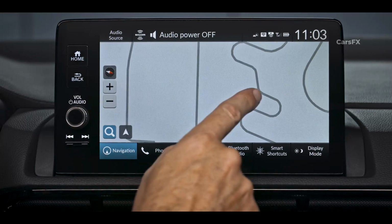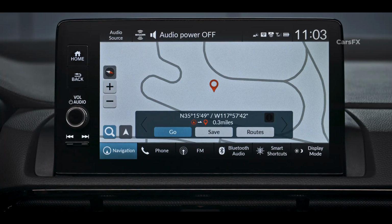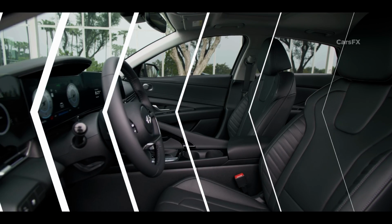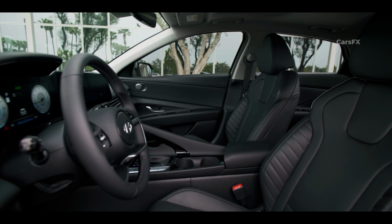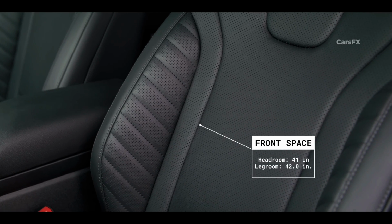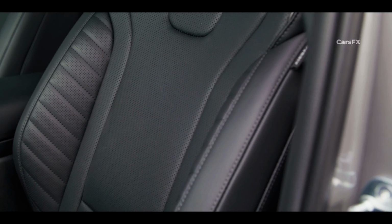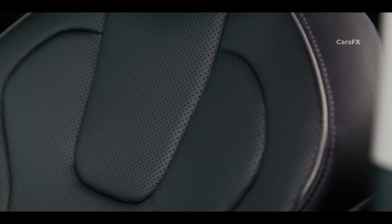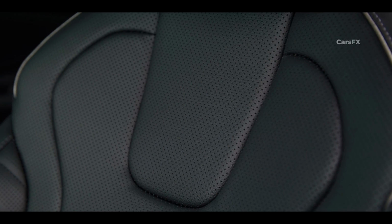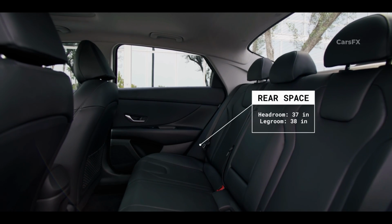This new system is comparable to that of the Elantra in terms of functionality, but the layout and customization is the Elantra's strong suit. When it comes to comfort and interior space, the Elantra is roomy and will happily seat four adults. There is an impressive 38 inches of second-row legroom, which is 3 inches more than the Corolla, but the front buckets and rear bench are unimpressive and flat, offering modest support. There is leather upholstery on top-level models, and the seats are heated. Sadly, Hyundai limits ventilated seats to the hybrid limited model.